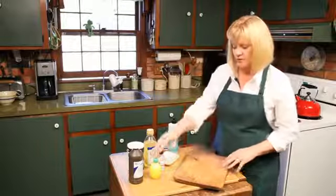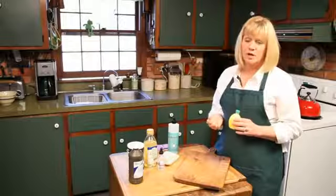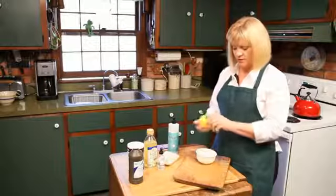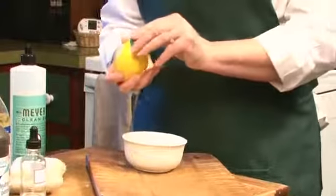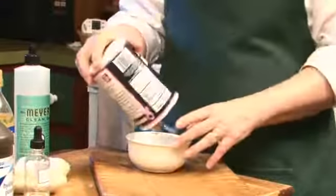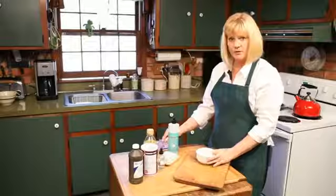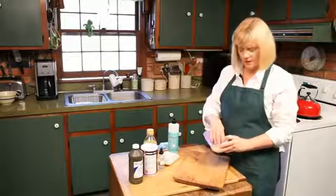You can start off with a little bit of lemon juice. If I had one, I'd use a real cut lemon and dip it in salt. But since I don't have a real lemon, we're going to use the lemon concentrate, and I'm just going to make a little paste out of it with some salt. This combines the acid in the lemon juice with the coarseness of the salt, and we're going to go over the cutting board with it. That's going to clean and disinfect the cutting board.